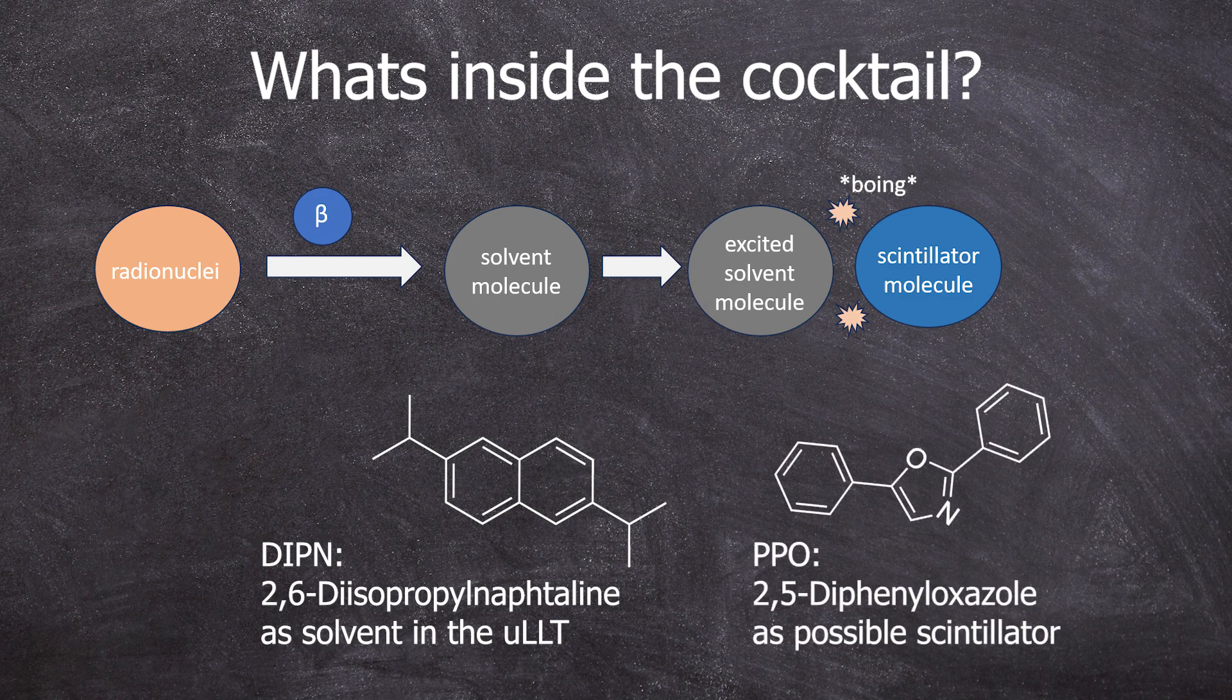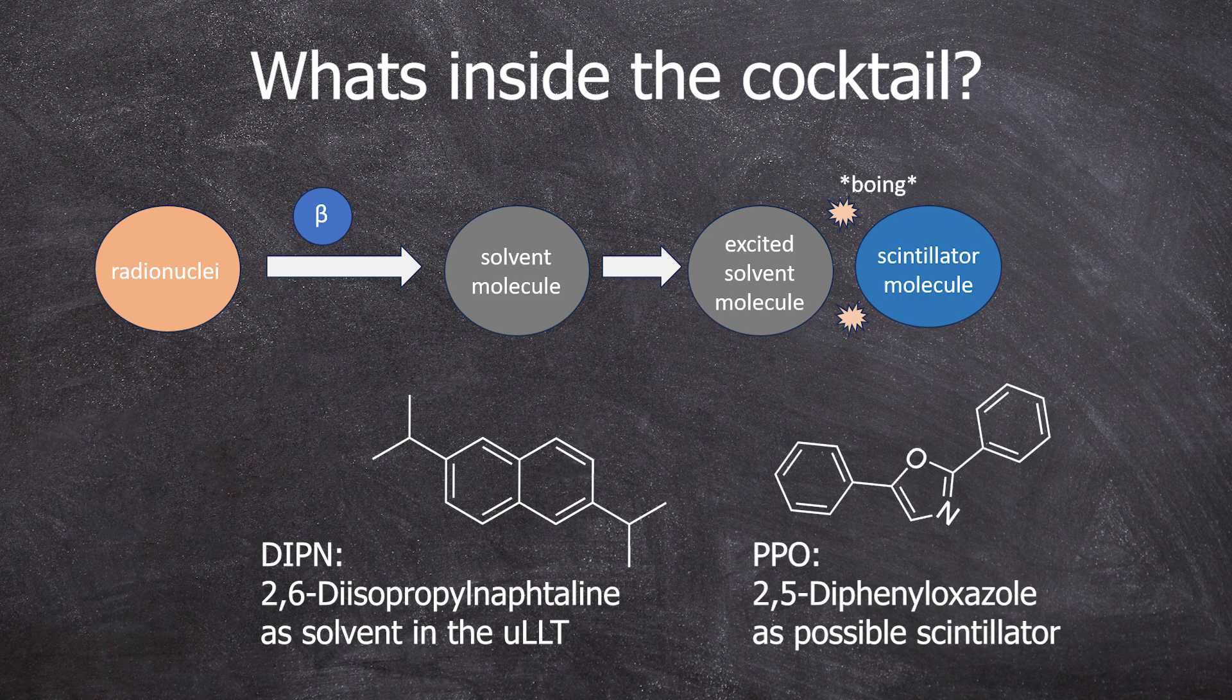Virtual what? The energy is transferred from solvent to scintillator and it's often for simplicity's sake explained as a collision, but that's not the case. The two particles come very close and then the interaction occurs transferring energy through a so-called virtual photon. But I also find it completely understandable if you describe this interaction as just a collision, even though it doesn't reflect the truth. That subject is already complicated enough. Just as a sidenote.